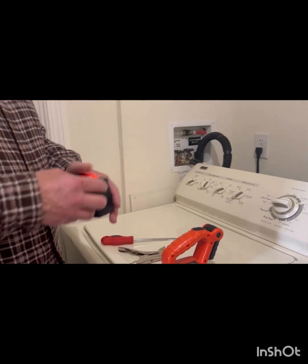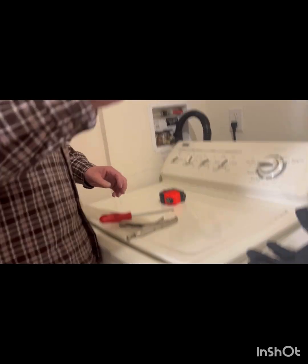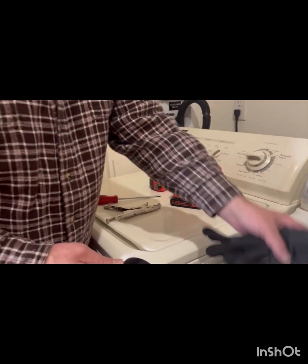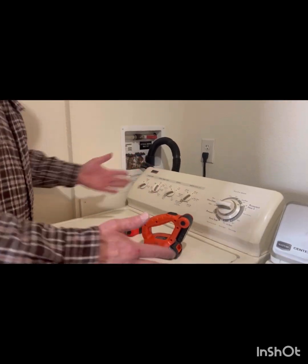And then of course I use a tape measure for doorways to measure the item. And a flashlight, because a lot of times it's dark behind these, so you want a flashlight. Gloves, you don't want to get cut. These things have sharp edges. And duct tape for taping the hoses and stuff if I have to put them on while I'm moving them.